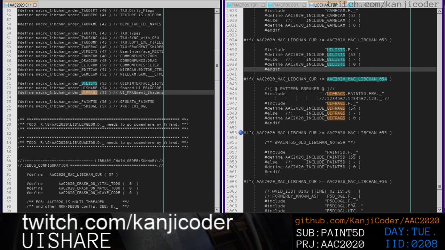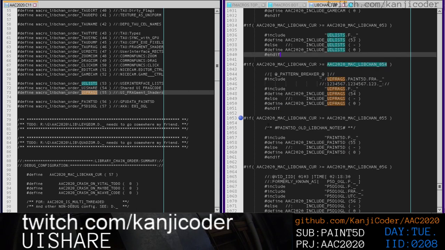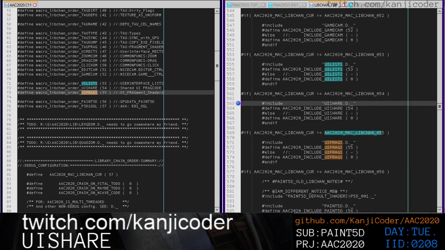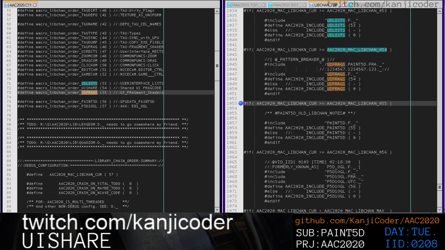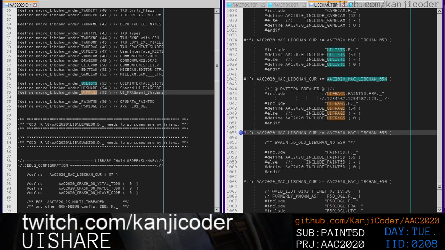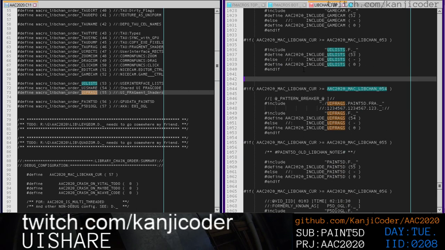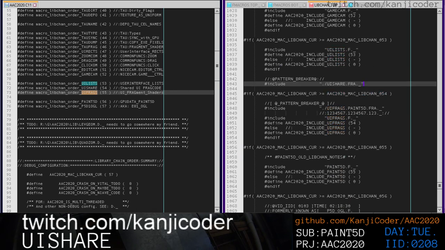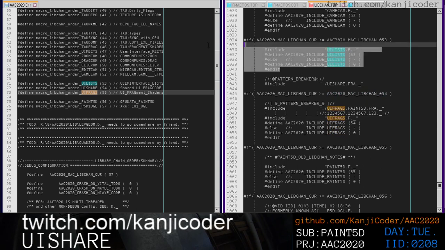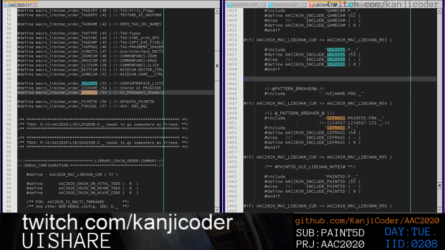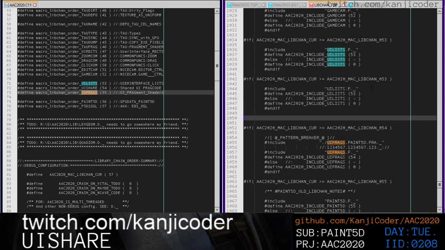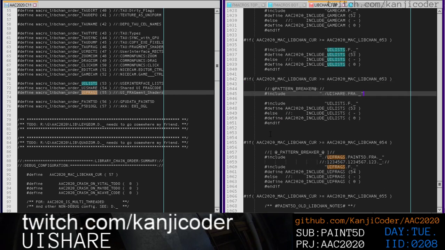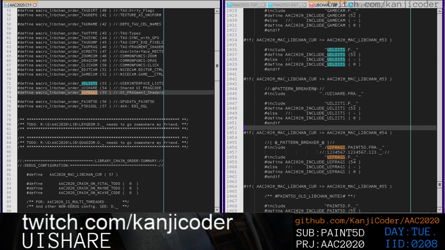So when we're looking where to include this, right? Okay, so here we got this, and here's UI share data. Oh God, I'm too tired for this, I think. Here's my functions. Okay, so first of all, get rid of that extra color that was messing me up here. And we're going to steal this stuff, right? So we're going to steal this, and we're going to take this pattern breaker, and we're going to include it here. Okay, yes.